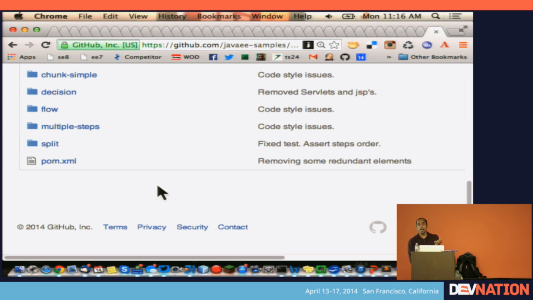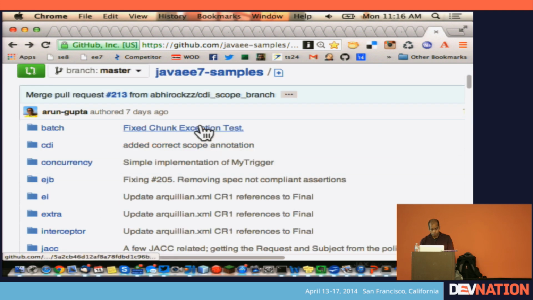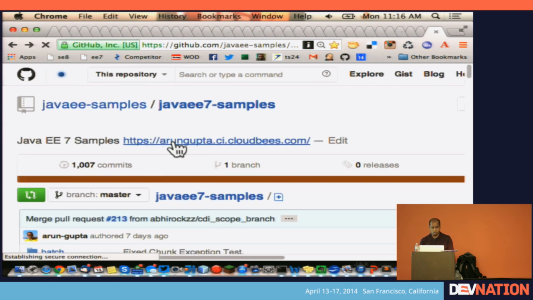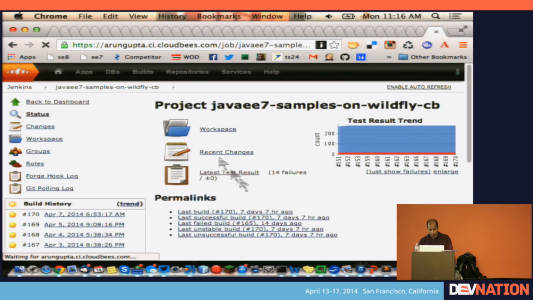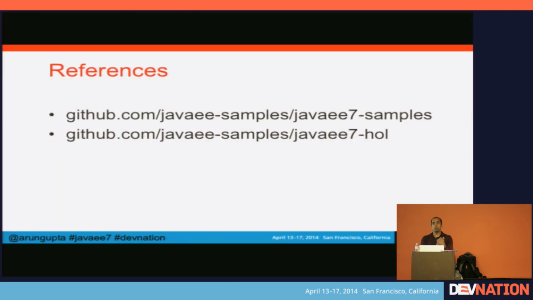Each of these run as Arquillian tests on WildFly. If you go to the top of the project here itself, you can see the batch CI job running, and you can look at the current status. For example, running on WildFly, there are about 14 failures, and what I'm trying to tell you is we are looking for pull requests. By any means, if you can send us pull requests that, hey, this test is broken and this is how we can fix it, or these are the new samples that I would like to incorporate or submit, by all means, we are looking for that.